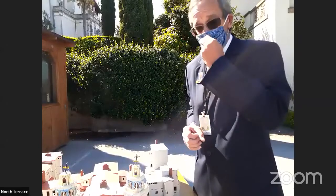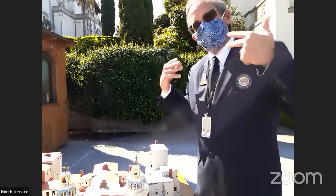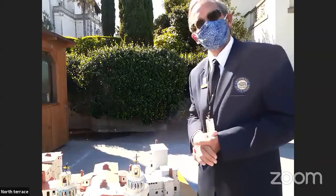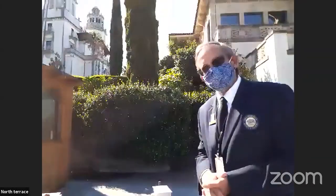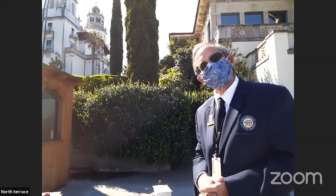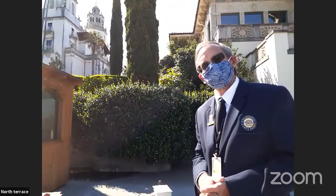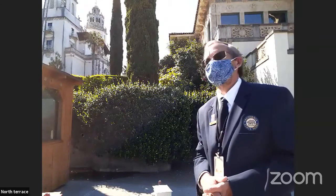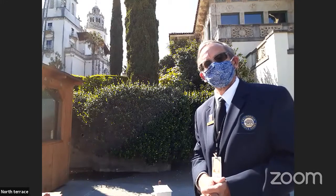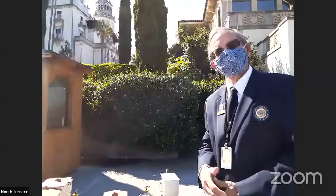And they were well aware of an earthquake that happened over 100 years ago in San Francisco. So they really had that in the back of their mind when they were building this particular building structure almost 100 years ago. So as we see the house above your head, we could see Hearst Castle up there. We're also checking out this model. The house is made out of concrete. And within the walls and the floors of the house, there's steel bars, which are called rebar or steel reinforcements. And that will help the house to be both stable and flexible to move with the earth if it shakes and not to crumble.